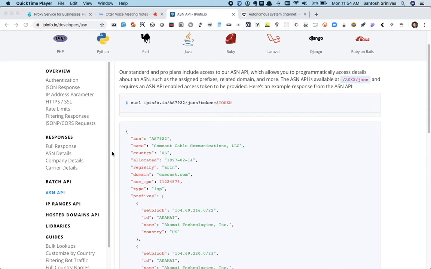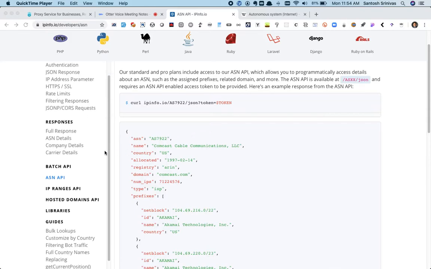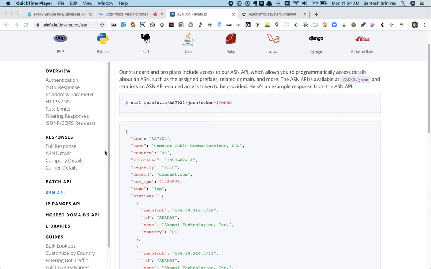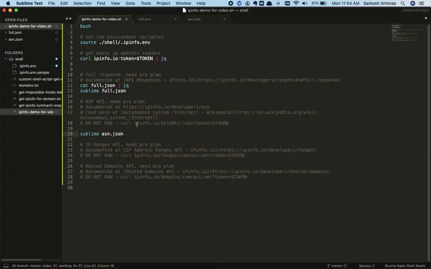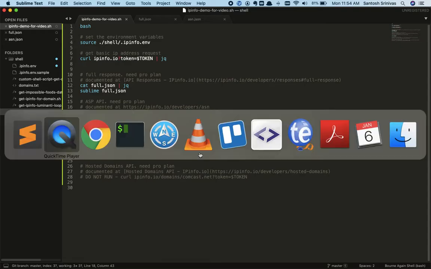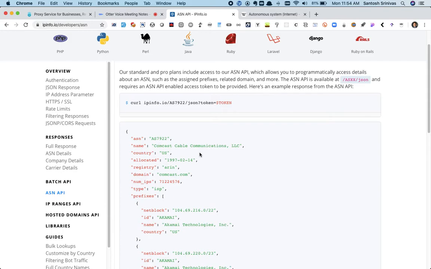Let's look at a couple of other API functionalities provided by IPinfo, and they work in a pretty similar fashion, except that the URLs for each of those services change depending on the function, and so do the parameters that need to be passed in that call. But the basic setup of having the authorization with the token remains the same, and the information gets returned based on the particular call that's being made.